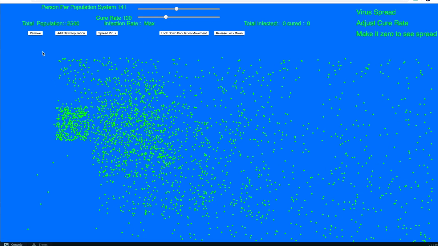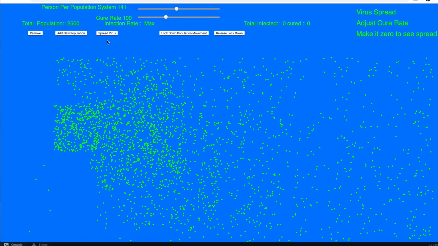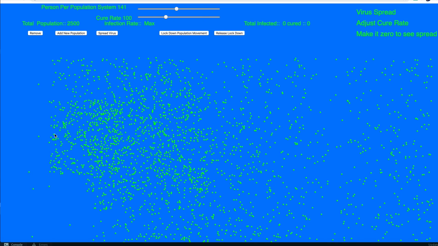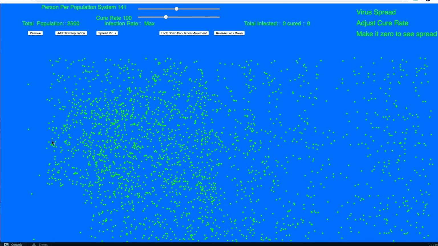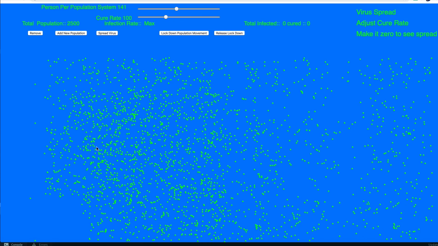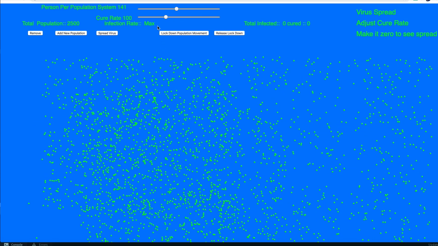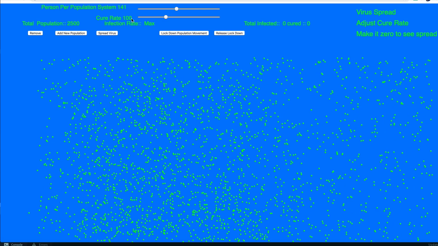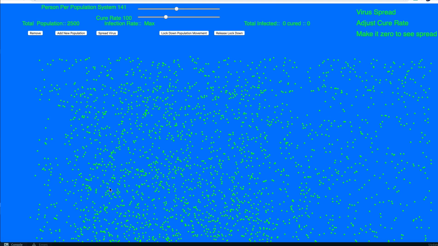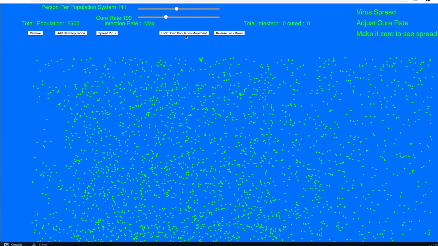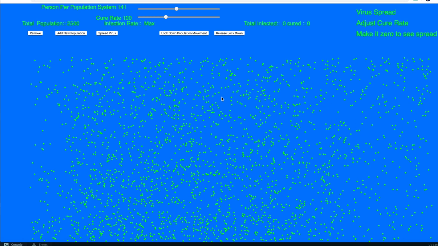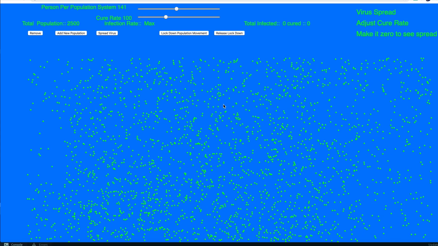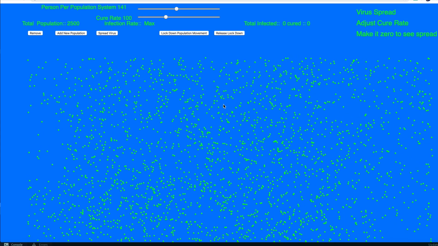Now you can see that there are some buttons. Remove, you can ignore that for now. Add population, you just saw. Spread virus: when you click on this, one person infected with the virus will be introduced, who also has the potential of spreading this virus to other people. Our healthcare system is treating at a rate of 100, so it will immediately be able to detect that person and cure. Lockdown population movement will do something which we'll see later. It will stop the movement of every person, and they will remain wherever they are. Release lockdown will do the opposite, so the stopped population will start moving again.